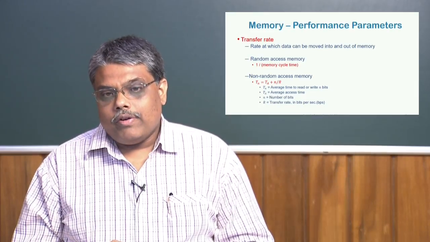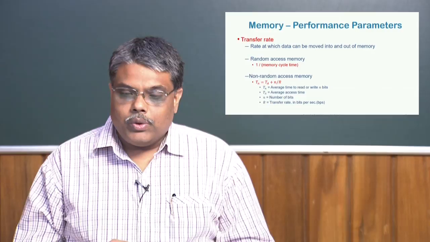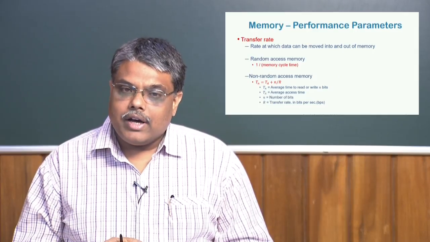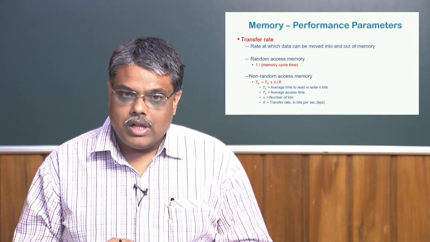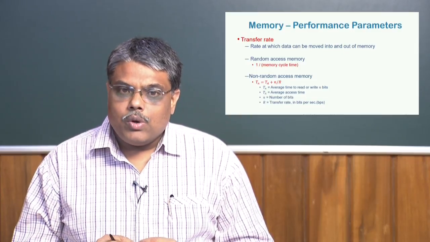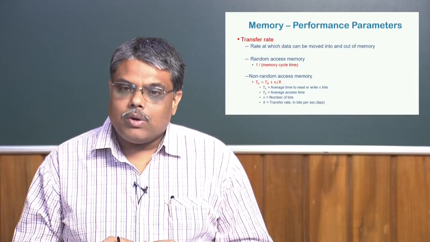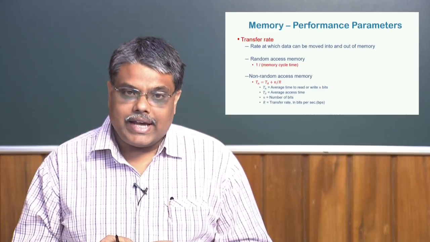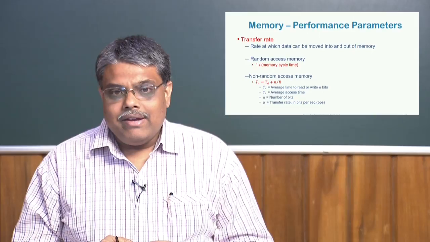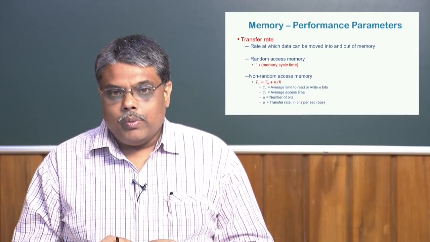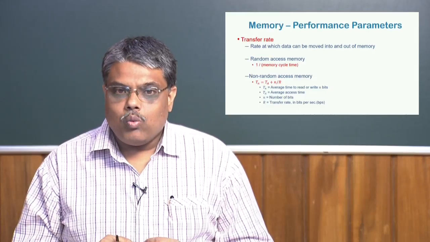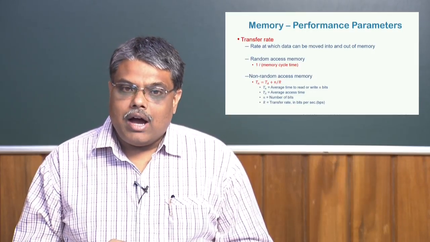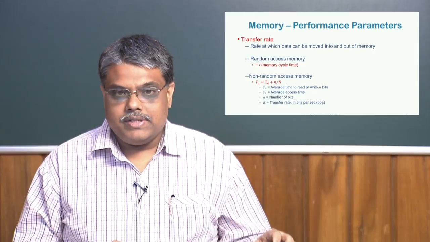So, here for example, in sequential access memory, as we know, the time to access a given memory word is dependent on the current position of the read write head and is therefore variable. So, over a given set of accesses, we first find out the average time required to access any record within the memory, that is Ta or the average access time. Now, to transfer n bits from the memory, we first need to access the first bit and then one by one transfer the next n bits. So, we have Ta plus n by r, where r is the transfer rate in bits per second.